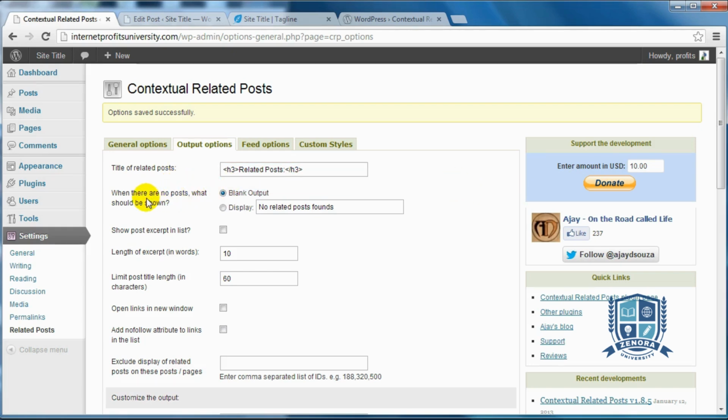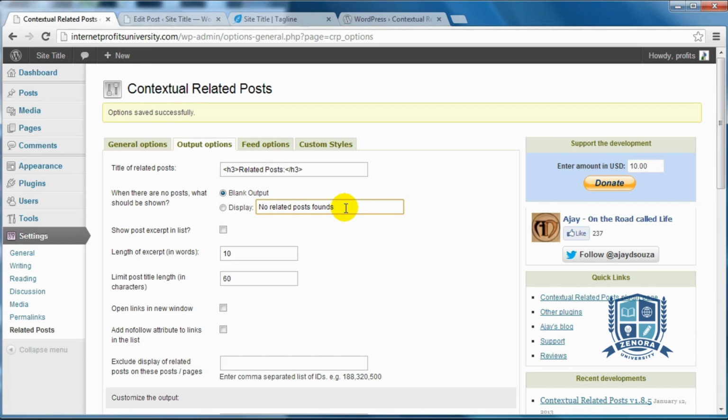When there are no posts, you can either put a blank output or display "no related posts." While this is an option, I would recommend that you put a blank output simply because you don't want people to think, oh, this person doesn't really have a lot of content, or, who knows what could go in the mind of somebody if they saw no related posts.